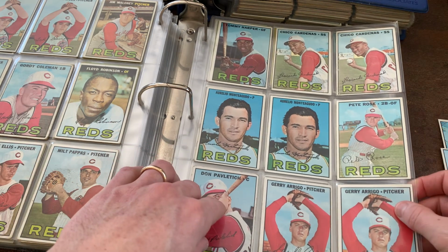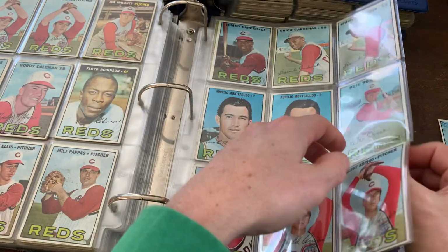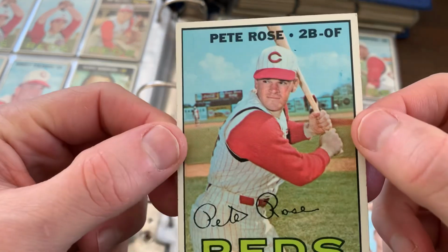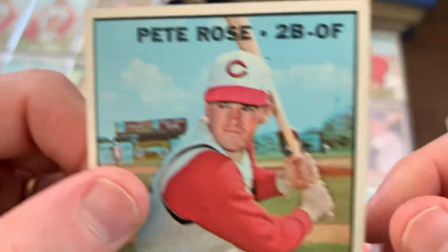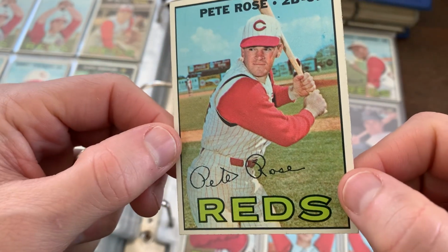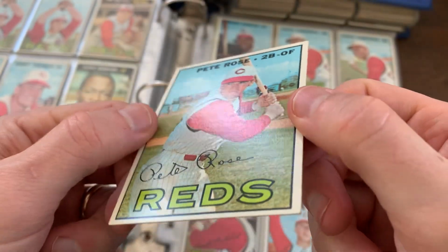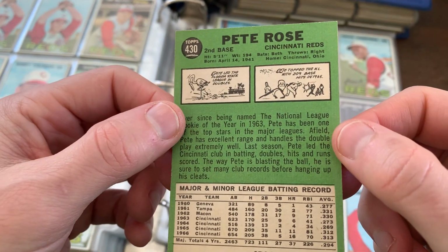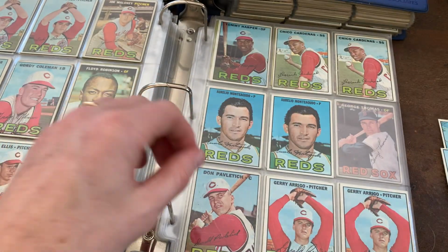So there's the one Pete Rose, and looking at it, looks pretty nice. Looks pretty good. Gonna take that one out. Let's see if we can show that one. Again, it has like a slight marking there. I don't know if you can see that, some sort of line. But the corners are sharp, a little tipped, but sharp, a little off-centered. In fact, the facsimile autograph is kind of faded a little bit. Looking at the surface itself, I don't see anything bad with that. And the back looks pretty clean too. So, pretty nice card. Again, that one could be like a grade worthy candidate.